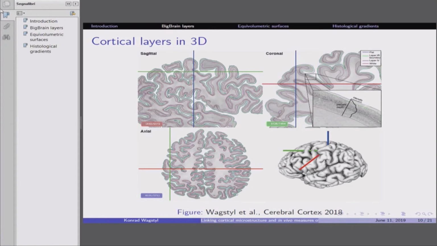And if you look a little bit at this model, it's quite small, but one of the features you can see is that this layer 4 purple surface is much more superficial in the gyrus and much deeper to the white matter in the sulcus. But because we have 3D mesh reconstructions of these, we can start quantifying that effect.